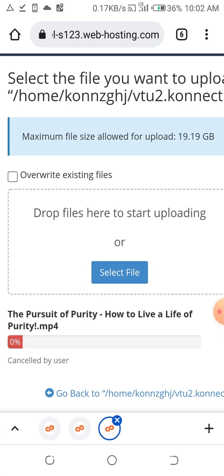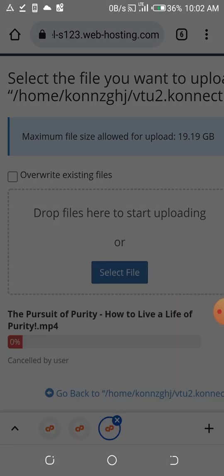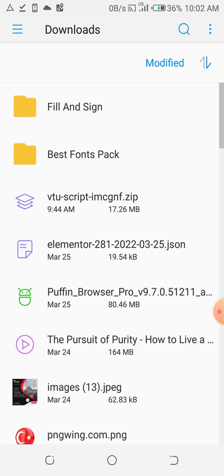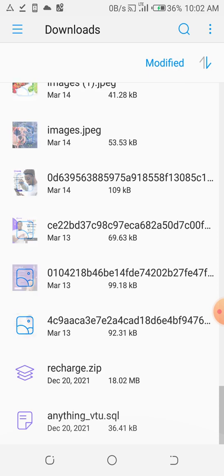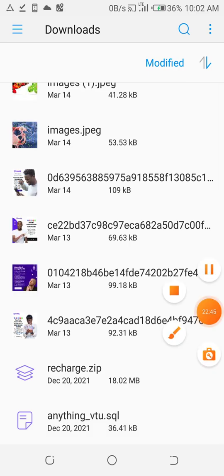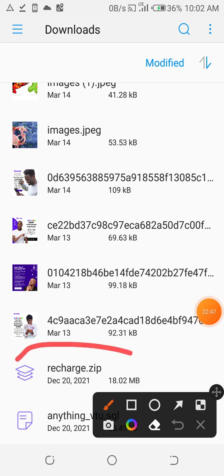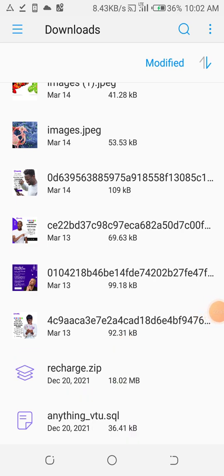So now I've done that. Just click on select file, click on download, and it's going to take you to this place again, but you don't need to do this place. But now you can just actually search for it if you want to. Since we have already extracted this, it's now here. So this is the first one that you want to upload. It is this one, recharge.zip, we want to upload. If you did not get the previous step, just try to watch this video again and get it. It's very straightforward.